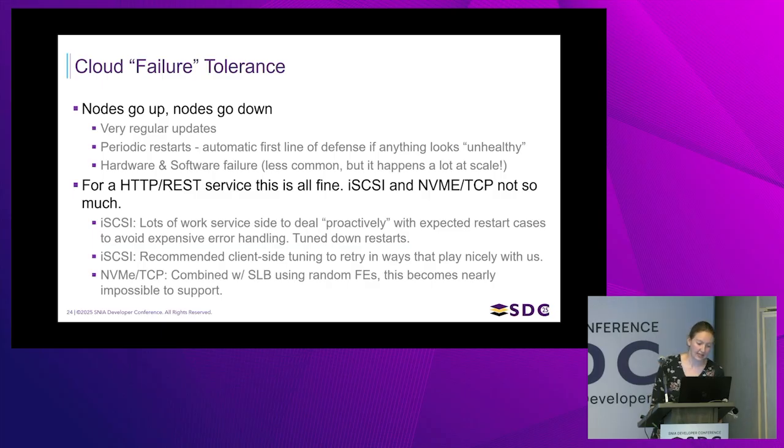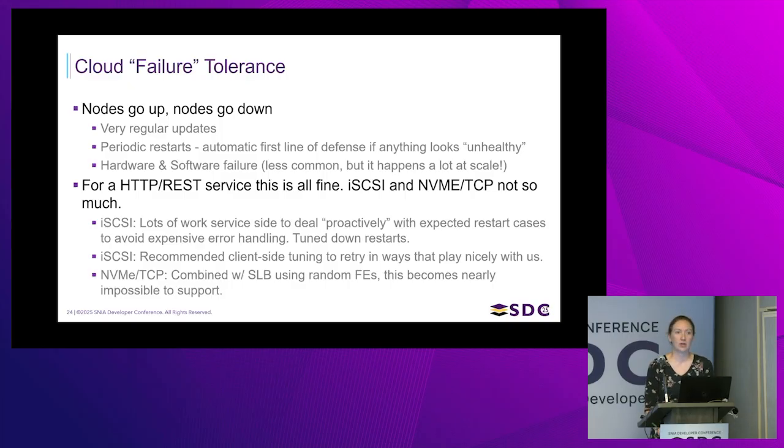All right, finally, cloud failure tolerance, and this is something I've noticed is quite different in cloud versus some other environments. I work with a lot of people from more traditional storage environments that have moved toward the cloud, and this is something that is a different expectation in the cloud, almost a psychological aspect of it. There's this assumption in the cloud: nodes go up, nodes go down, whatever, right? Who cares, right? Massive failure tolerance.